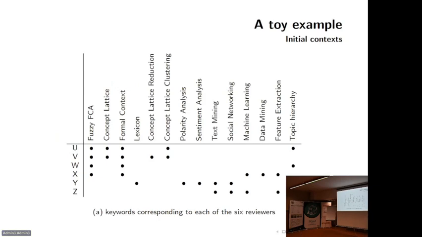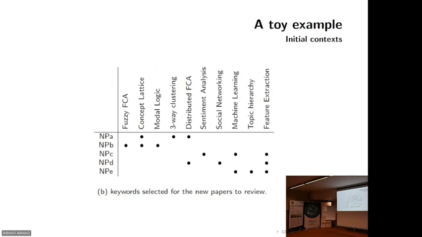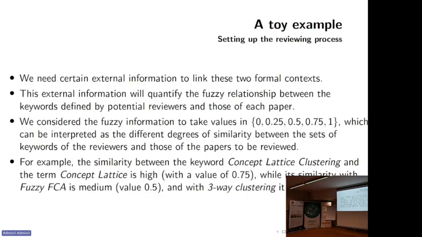Yes, okay. I have time, thank you. Then there are the new received papers, and each paper chooses 3 topics. But it might happen that the topics used by the authors are not exactly the same, or the terms used are not exactly the terms used by the reviewers. We need some information here.